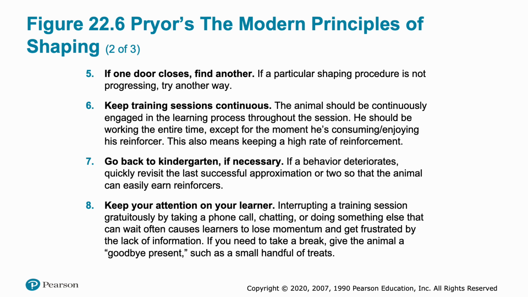So if something in a particular shaping procedure is not progressing, you need to try another way. Is there another way that I can achieve that same terminal behavior by maybe modifying those successive approximations a little bit? Okay, remember, in behavior analysis, everything should be individualized to your learner. So what works for one learner, and what has worked for you really consistently in the past with other learners, may not necessarily work for your current client. And so be flexible, modify your interventions as needed for that particular client, and then you'll see progress.